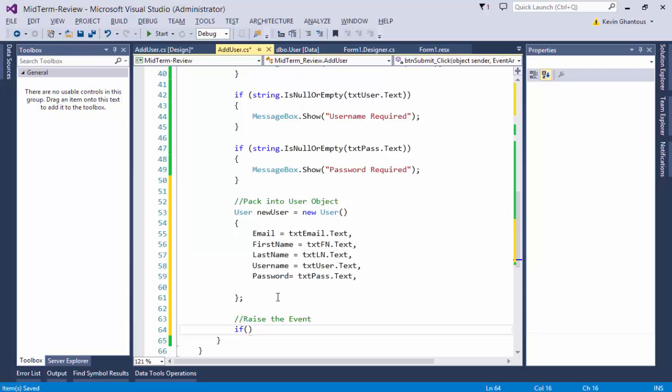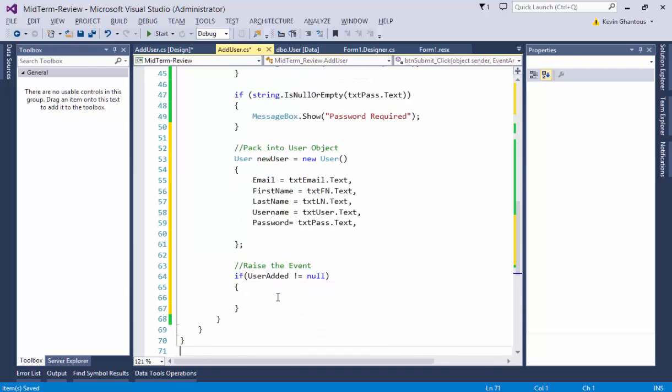And then we'll say if user added does not equal null, then we'll call user added. This comma new user added event args, which will take in our new user.